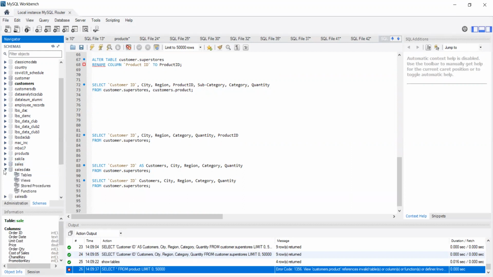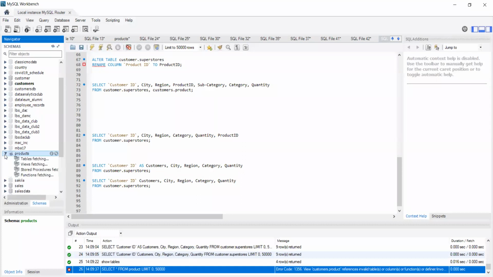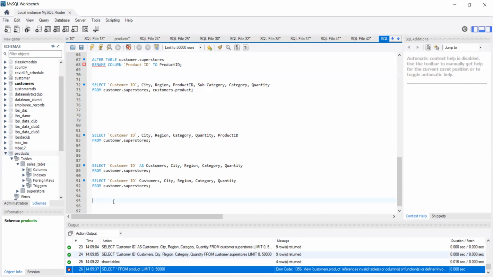Sales data, nothing there. Products, sales table, columns. Let me try this sales table now. So if I say select star from products dot sales table, all right, good.